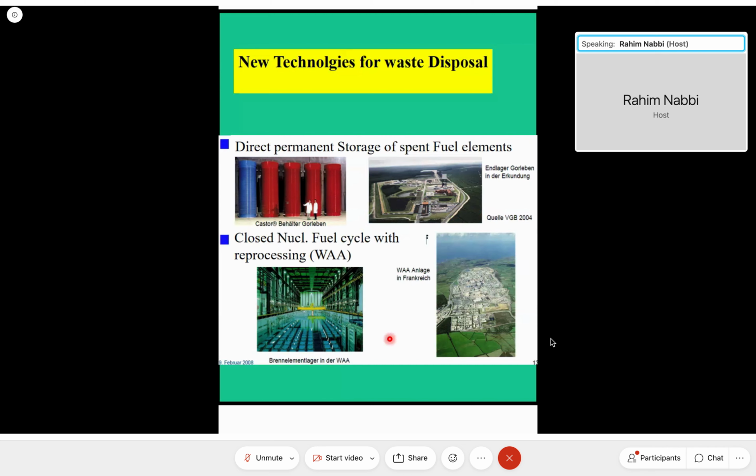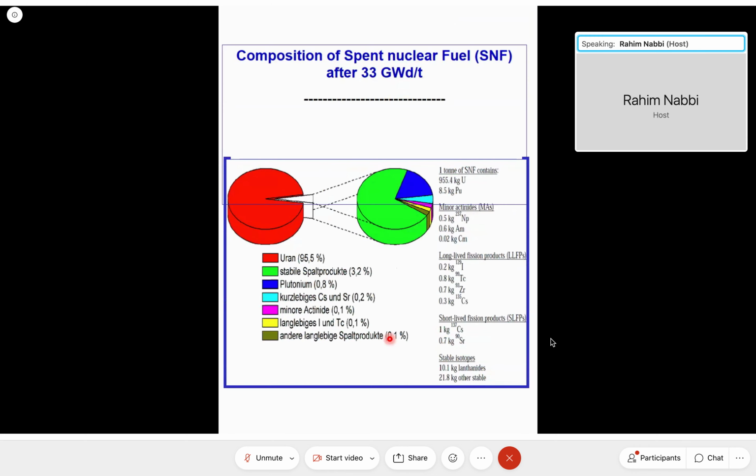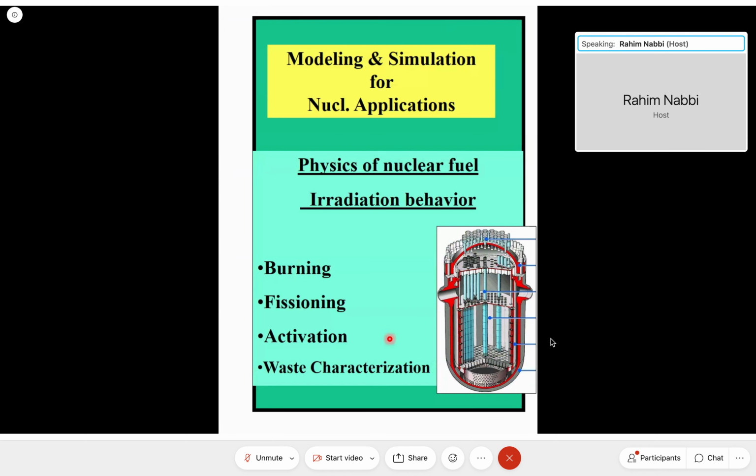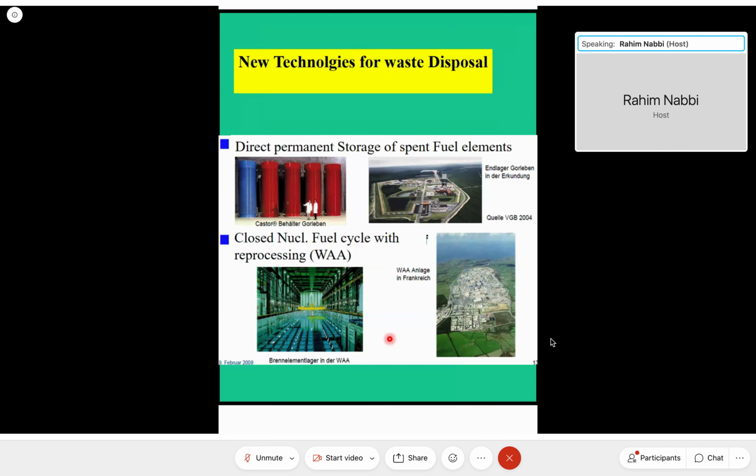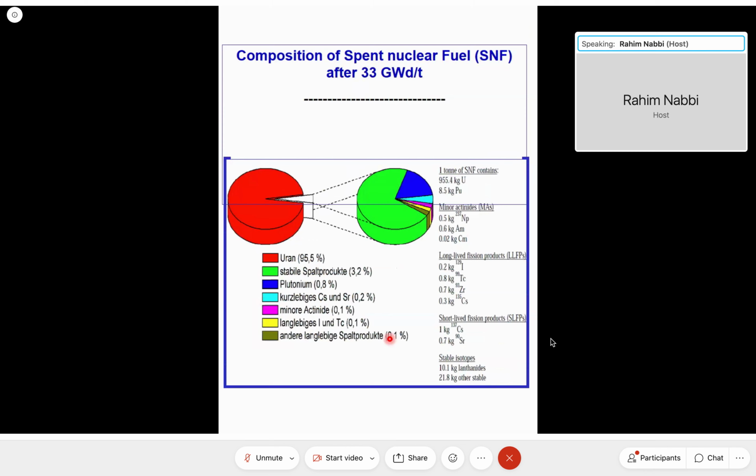But the source for waste is again the reactor core, because in the reactor core the fuel elements and structure will be irradiated, and consequently activated material will be produced. Here is a very typical example for the operation of a reactor with fuel elements. Fuel elements are loaded inside the core, and they are irradiated in, we say, cycles.